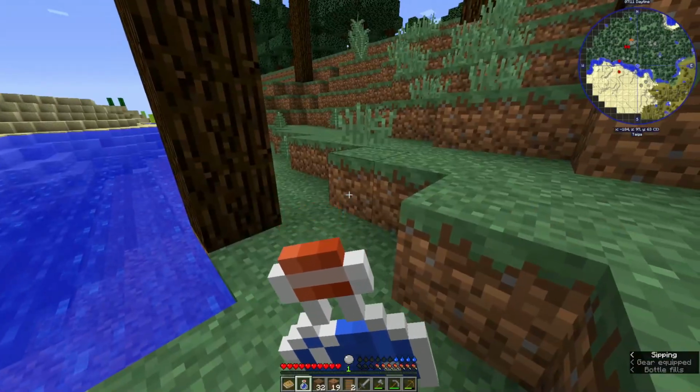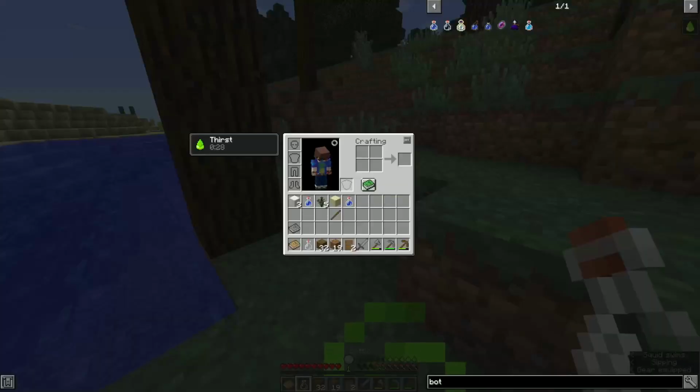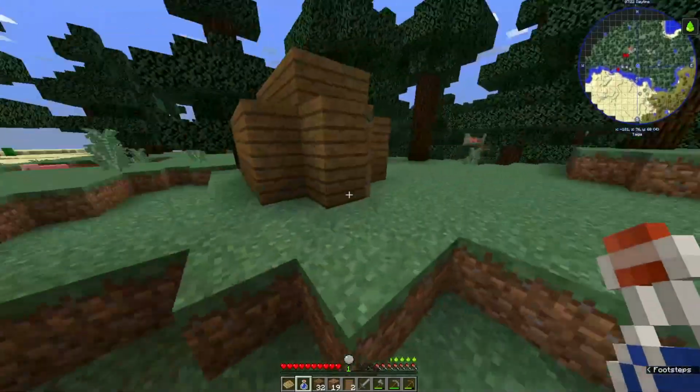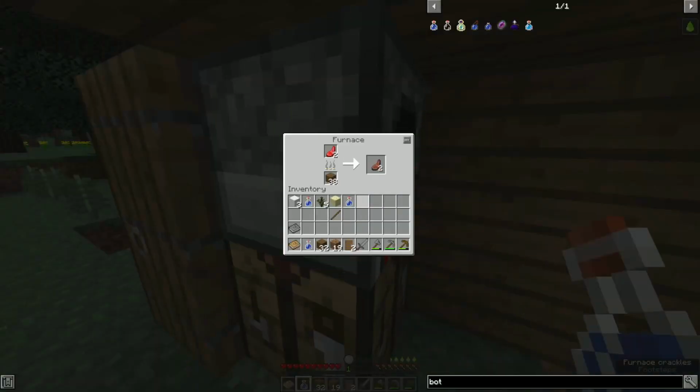All right, let's see if this works. Please let me drink. And ooh, I didn't like that. Okay, so we have thirst now, so I'm assuming we need to purify it somehow with fire first. But now that we know that, we shouldn't have a problem with it. Another reason that we probably want to stay right here is the water source.